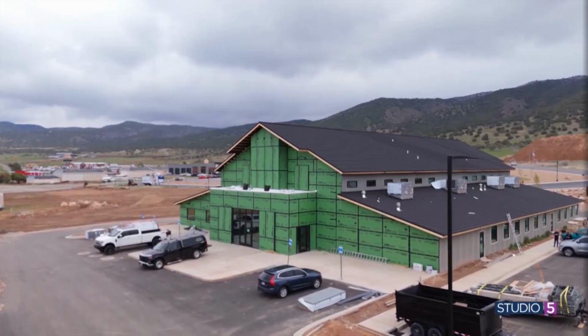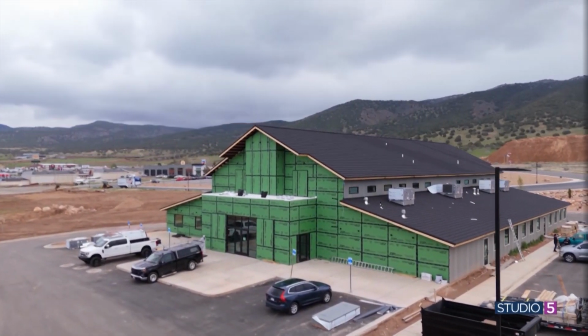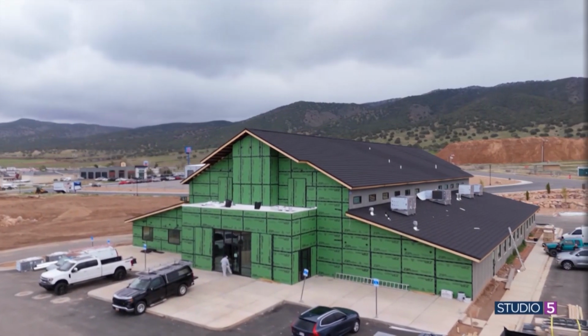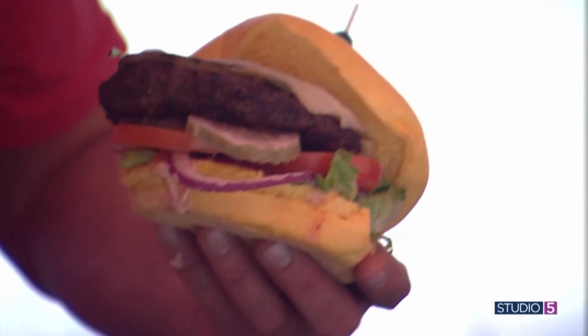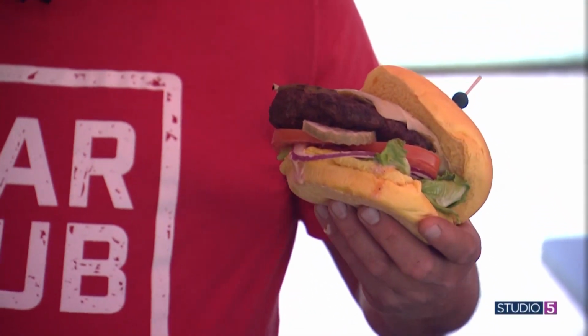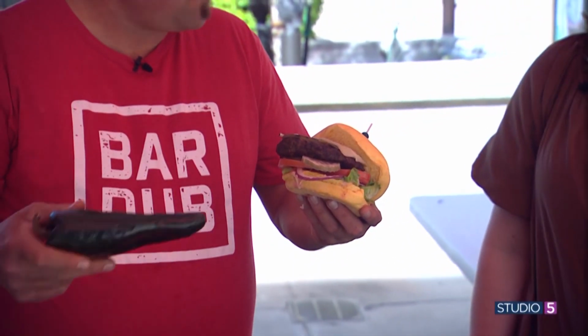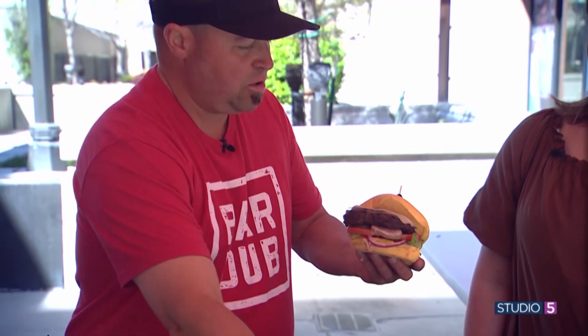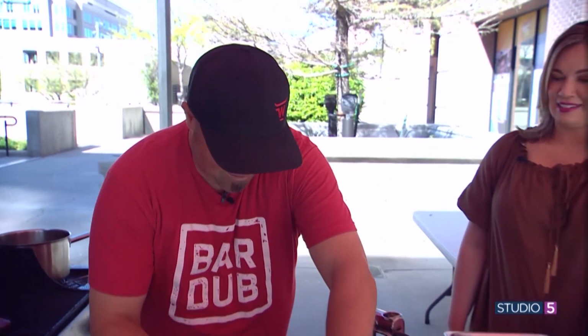So guys, I know you're gonna grill burgers, but look at this burger idea. Oh my gosh. So we've got the fry sauce, lettuce, tomatoes, pickles, onions, the burger, and then I take a poblano chili. We fire roast it on the char grill or on your burner, and you get it nice and charred, rinse it off, clean it, and put the chili on there topped with pepper jack cheese. That is a burger. This is called the Bar Dub burger.